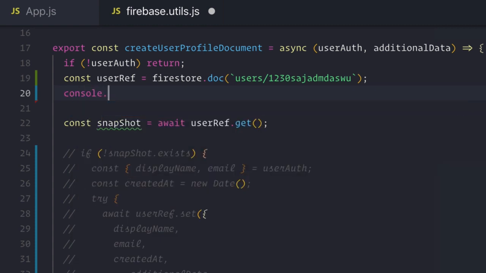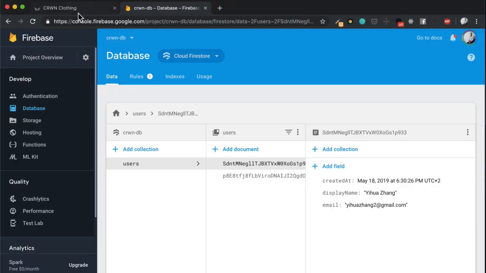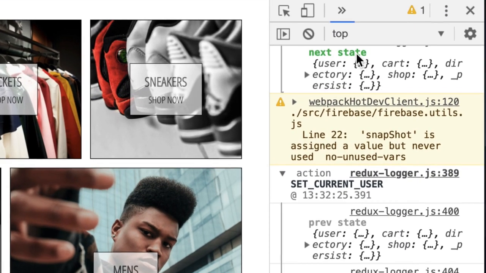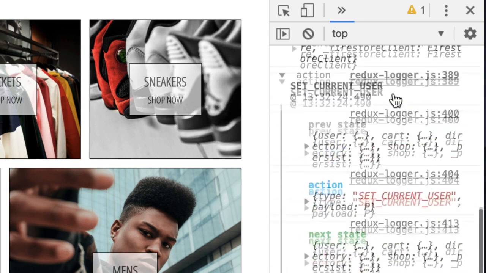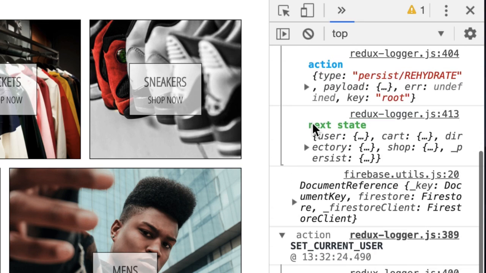If I save this and console.log the user ref that we get, we know that our authentication state updates because our application always keeps track of whether or not our user has signed in before. So even though our application refreshes, we are still getting the authentication state update to us.